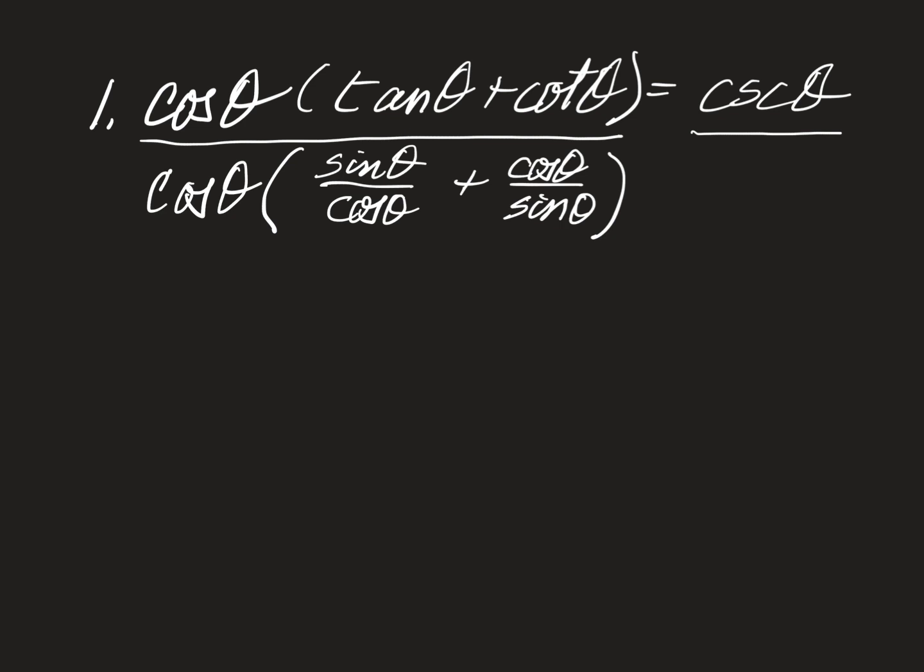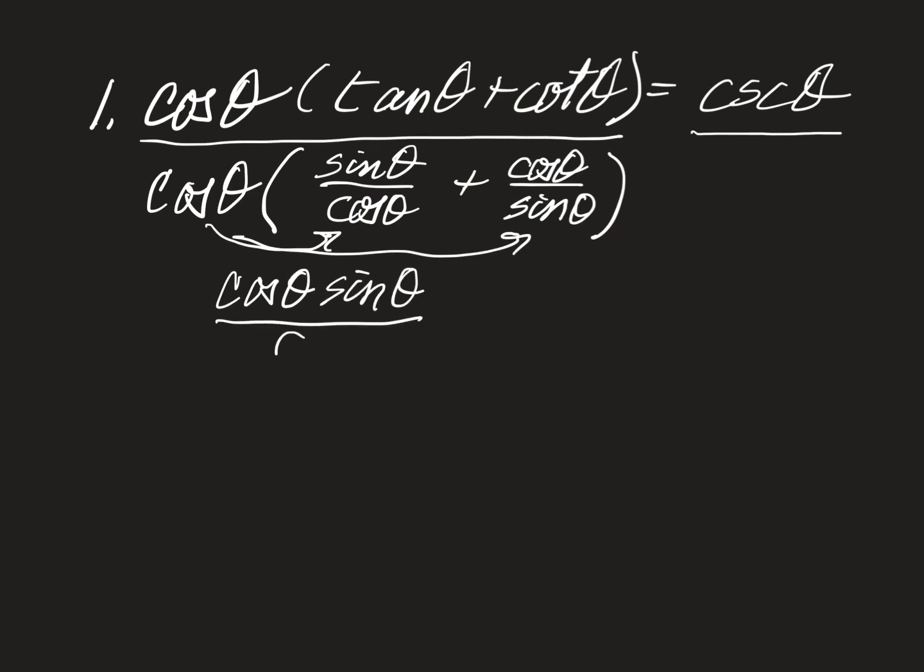Now, all I've done is this left side. So now I go to the next step, and what I'm thinking is I just want to multiply by the cosine theta. So I'm going to use the distributive property. Okay? And when I do that, I get cosine theta, sine theta, over cosine theta. So now this is like cosine theta over 1. I'm multiplying fractions. Plus then cosine squared theta over sine theta.